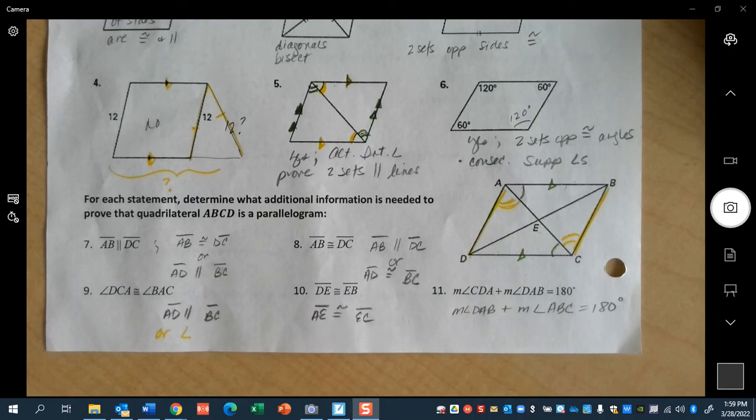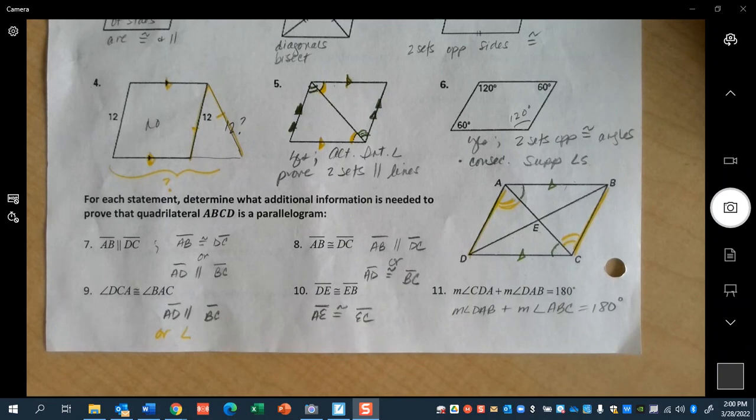One more about number 9 on that page, could you also have the angle ACB equals angle BAC? Yeah. So these are the ones I put in yellow. If those angles are congruent, that's where I start writing the angles. Yeah, that works. I like it.